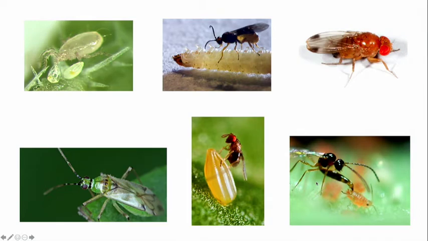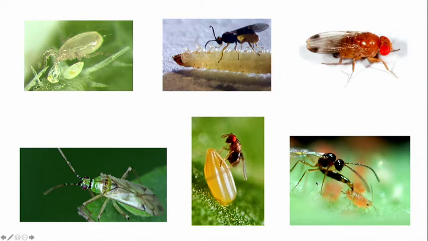Here you see a predatory mite, which is attacking other mites. This is a parasitic wasp attacking Lepidoptera larvae. Drosophila suzukii, that's not a stranger to you. This is Nesidiocoris. It's a zoophytophagous bug, so it attacks plants and it attacks bugs. Here is a parasitic wasp called Trichogramma brassicae, and here is another pair. This is a parasitic wasp attacking an aphid. Inside the aphid, which you can't see, are endosymbionts, and endosymbionts can provide protection against these kinds of attacks.